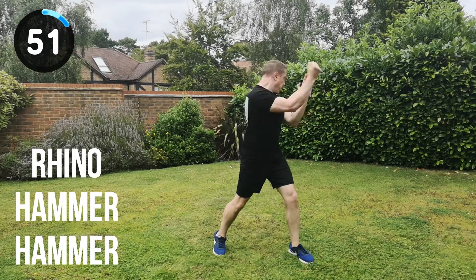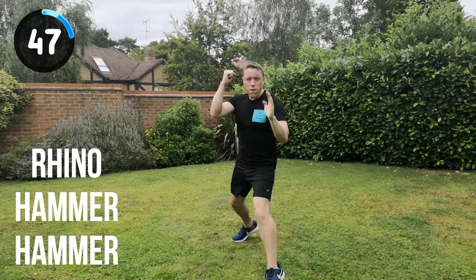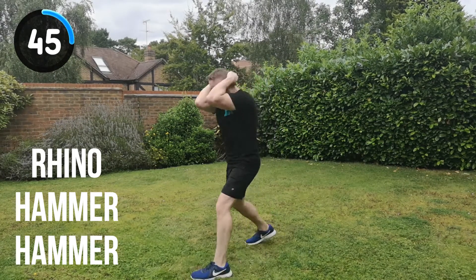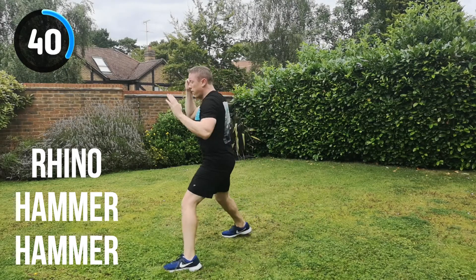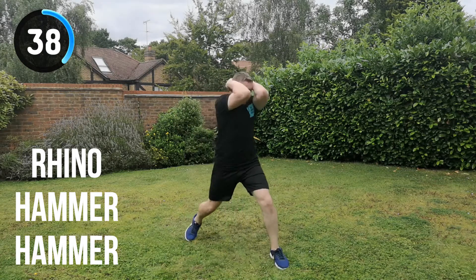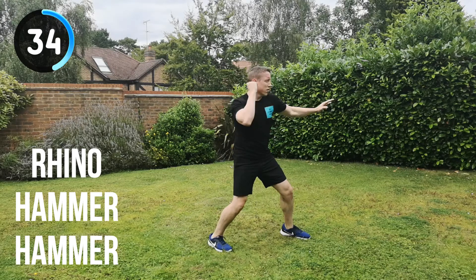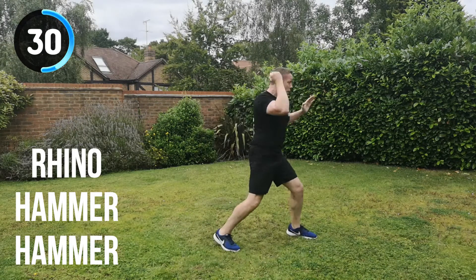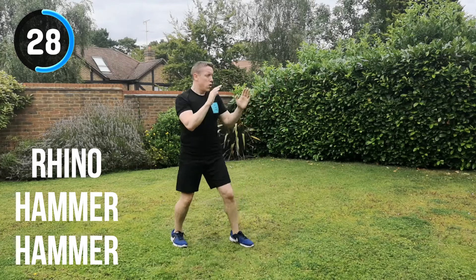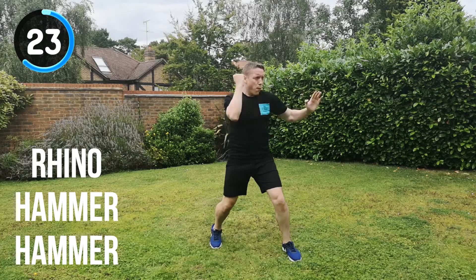That's it. Keep that focus. Keep that guard up and keep hitting through the target. Use that rear foot to spring forward. Don't make it a jump — make it almost a glide forward, a bit like a fencer's footwork. You can cover a lot of distance. If you can do that, you're going to hit with a lot more power, and you can launch the strike from a further distance, making it harder for them to hit you.